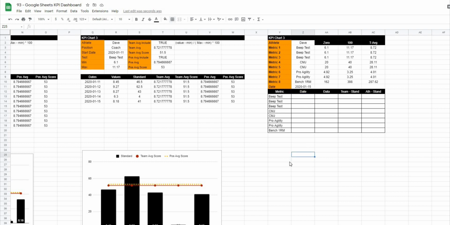So we're going to use a pretty long formula here to match for a bunch of different things that is going to allow us to pull out the last time that the athlete did the test. Bear with me here, this is a bit of a longer formula. How we're going to do this is we're going to use the MAXIFS formula to pull out the maximum date that matches all of our criteria. So what this looks like is equals MAXIFS, open that up.